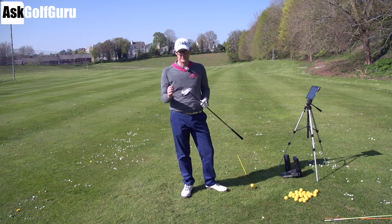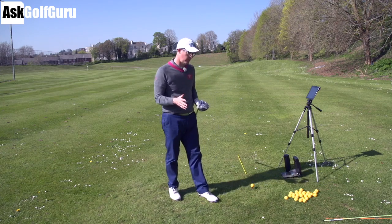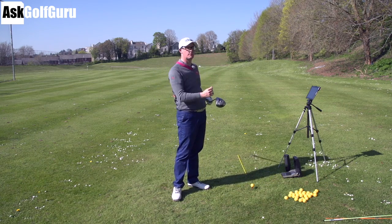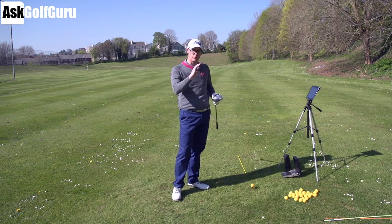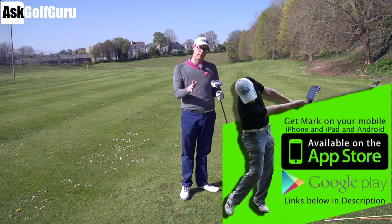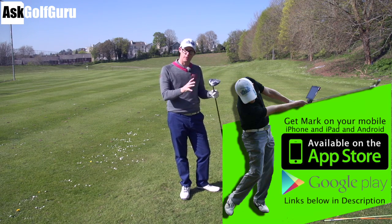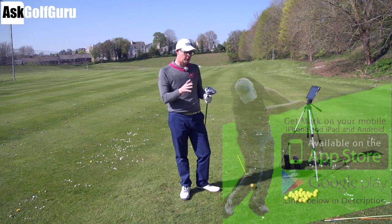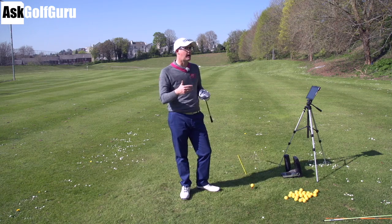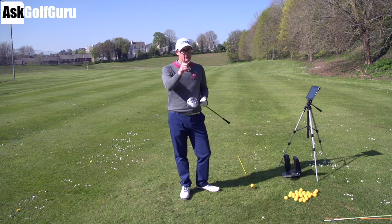Hello, Mark Crossfield here. I am today going to talk to you a little bit about shot shaping. So we've got Bubba just winning the Masters who obviously shapes his shots, moves the ball in the air quite aggressively to try and hit target. Lots of videos flying around online now Bubba's won. Here's another one going to fly around online around shaping your shots. So I'm going to share a few of my thoughts about how I shape shots and a little bit about how I think lots of you are trying to shape your shots and possibly getting it wrong. Let's get stuck in.